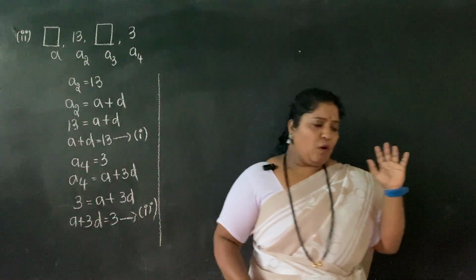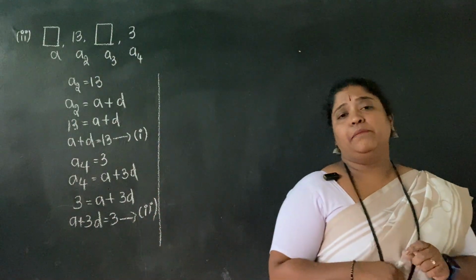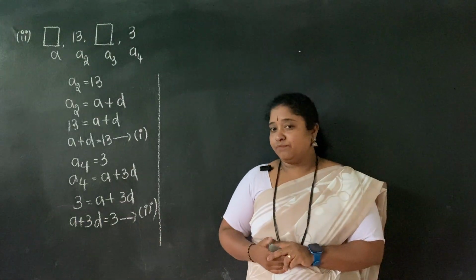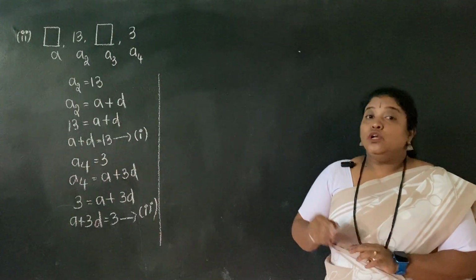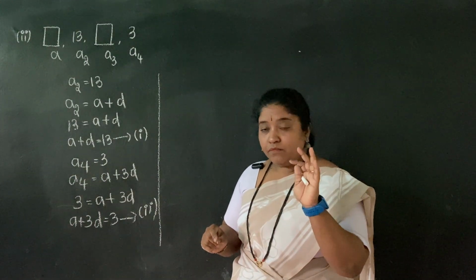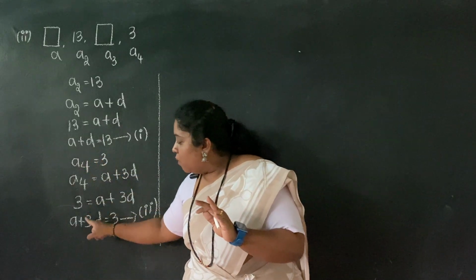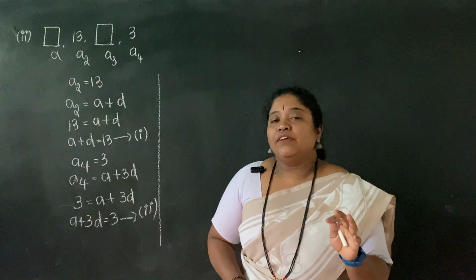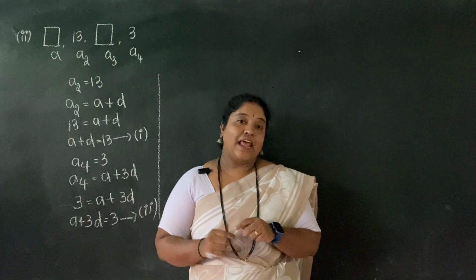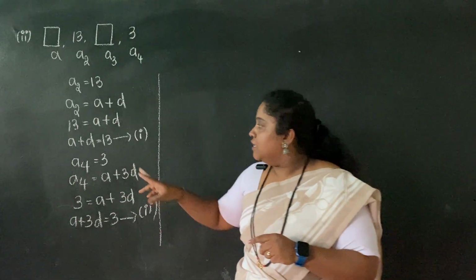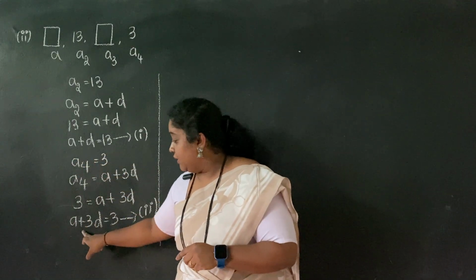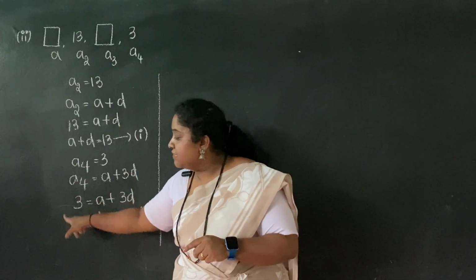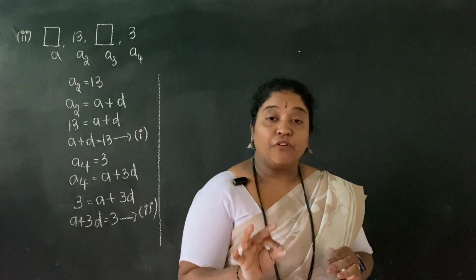Dear, you people already know that when I have two variables and two equations, it is very easy for me to solve the equations and get the value. Before going to solving the equation, you should know that if the coefficient of a variable is the same, and if it is having the same sign, then we have to subtract. If they are having different signs, then we have to add them. Just see here, A plus D is equal to 13, A plus 3D equal to 3. A is same in both the cases, dears, and having the same sign. Now what I should do? I should subtract the equations.